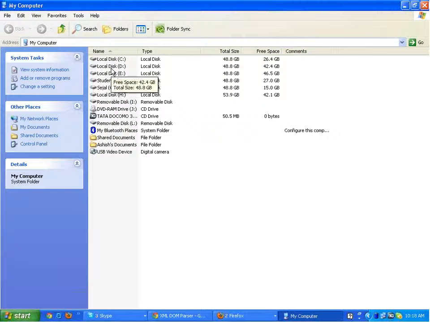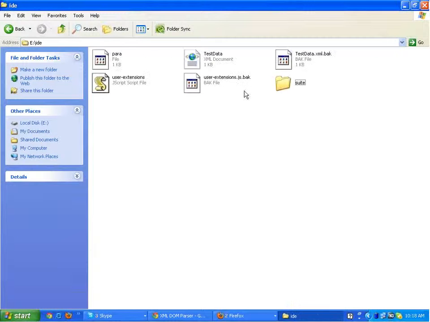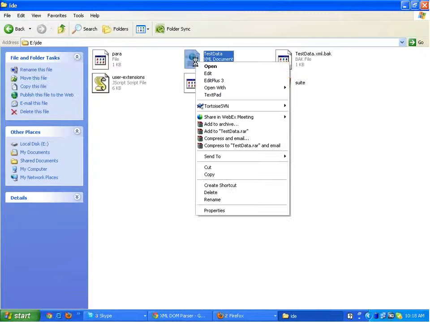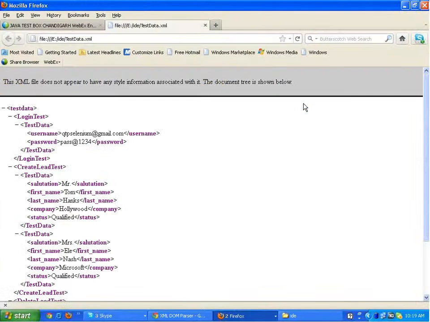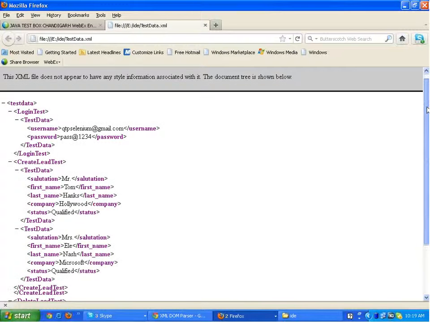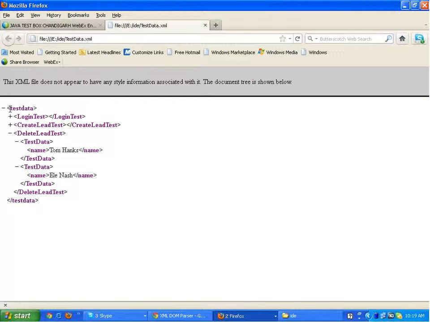So this is the IDE and I will read the data from this XML file, testdata.xml. How does an XML file look? It looks like this. I have got a starting tag called test data.